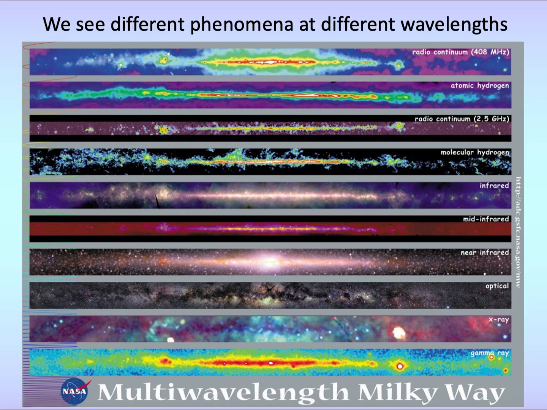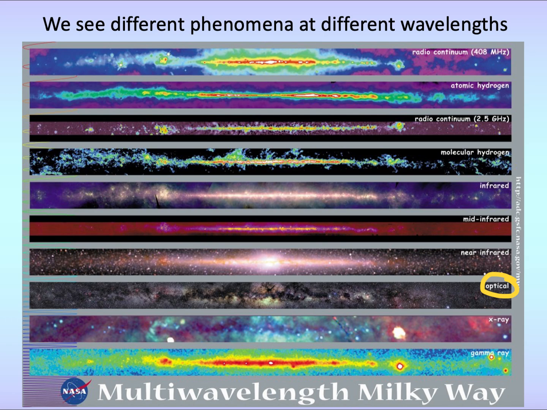The reason why those different types of waves are important is that each different type of light can give us different information about the object we're looking at. Each one of these narrow strips is a photograph of the exact same thing, looking toward the center of the Milky Way. Look at the third one from the bottom that is labeled optical. This is visible light. There's not a lot to see there except a bunch of blackness. This is dust blocking our view of the galactic center.